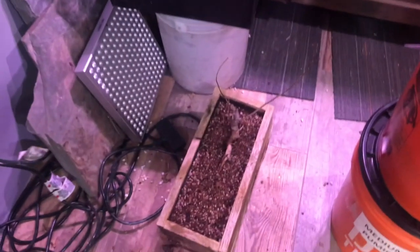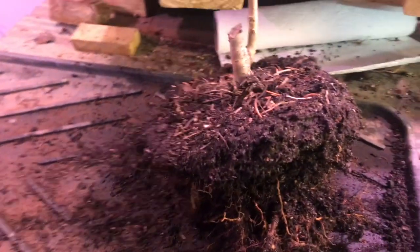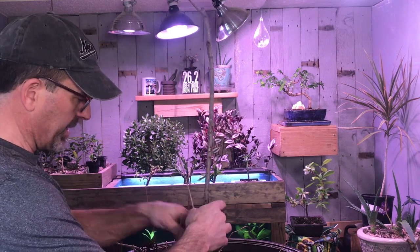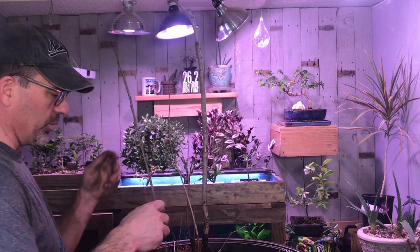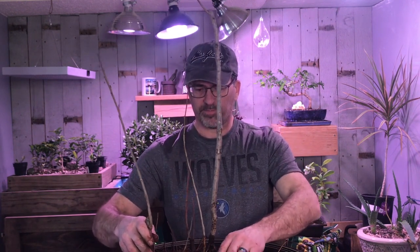So we gotta do a little more digging with our last two trees. Got this one right here, that's next. And that one's gonna need a little more time. That's still frozen. But it's mostly bonsai soil, so it'll thaw out in the rocks. The soil will move up pretty good. I'm gonna put this rock right in the middle for this tree to sit on. And maybe after the next transplant, the next repot, we'll be able to lift that up a little bit more and have more root over rock. Sits on there pretty nicely.